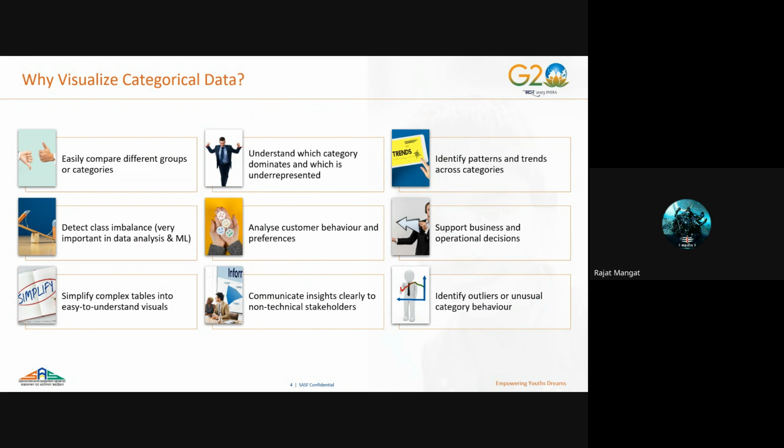Next is analyze customer behavior and preferences. Okay, it becomes very, very important, because at the end, you have to deal with the customer, not with the management, not with anything else. So you can easily analyze, by categorizing this data, in which product of the company the customer is interested, based upon their reviews, their purchase patterns, and their spendings. So it helps us to analyze customer behavior so that we can move our product in that direction.